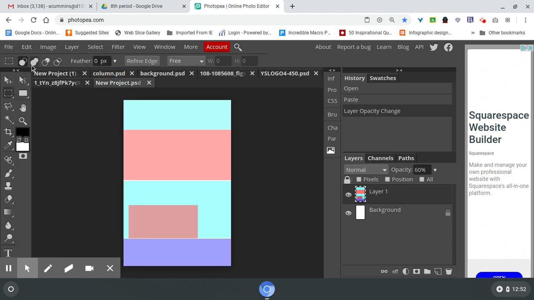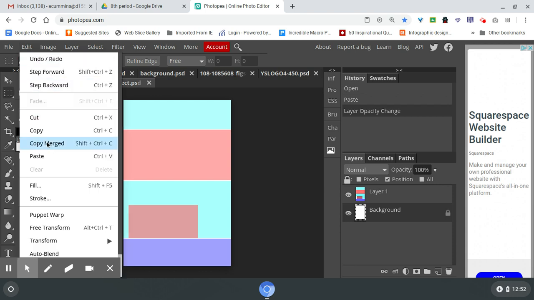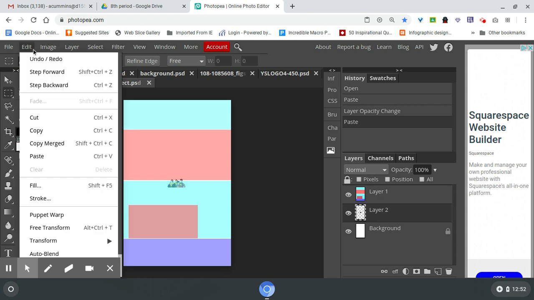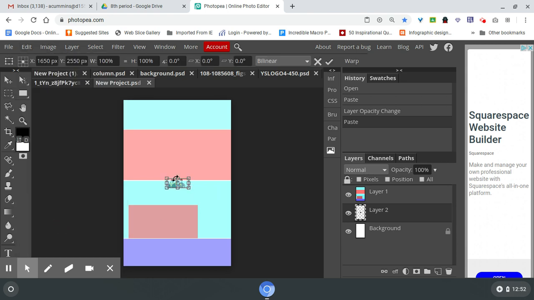Go to that new project. Make sure I'm in the background layer. That way I can kind of see the little grid over the top. And I'm going to go to Edit, Paste. You notice it's small, so that means I got to transform it. So I'm going to go Edit, Free Transform. Hold the Shift key if you want to keep the constraints of the image.